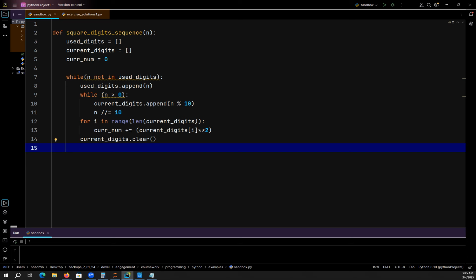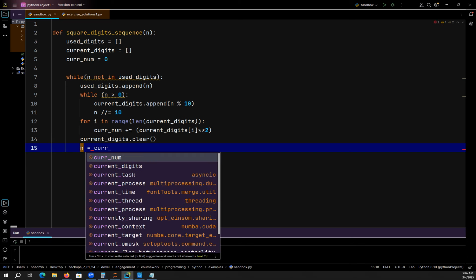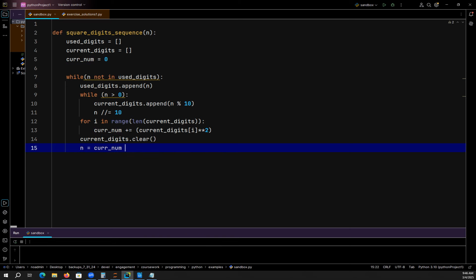And then what I do after that is I want to make n my new sum of the squares, because on the next iteration I'm going to use that one to separate and get the sum of the squares. So now n is the next result, and it's going to keep being the next result and the next result. And then of course, once n comes up again, it'll be the end of the solution.